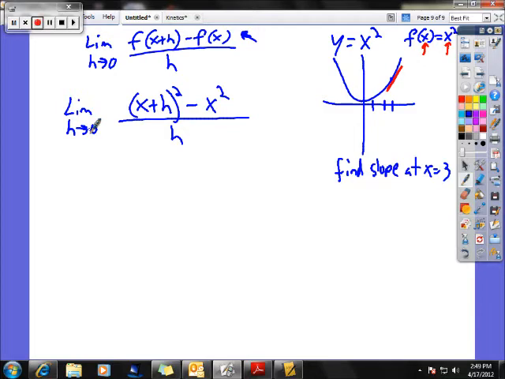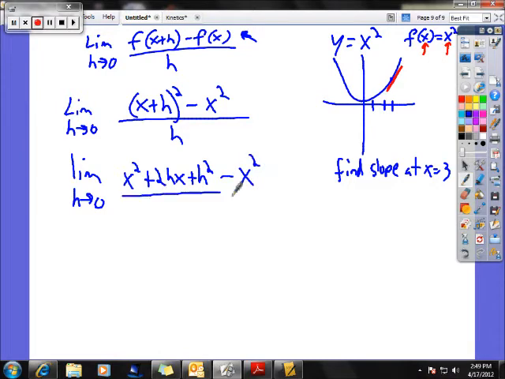Now, there's nothing to factor, but we can FOIL. We can FOIL this, okay? That's really the only thing we can do, so let's do it, all right? So we've got the limit as h approaches 0. If we FOIL x plus h squared, remember that's x plus h times x plus h. If you need to, write that next to each other. But it's going to be x squared plus 2hx plus h squared. That's what you get if you FOIL that. Okay? Oh, look at that. Now we have a minus x squared here, all over h. What do you see now?